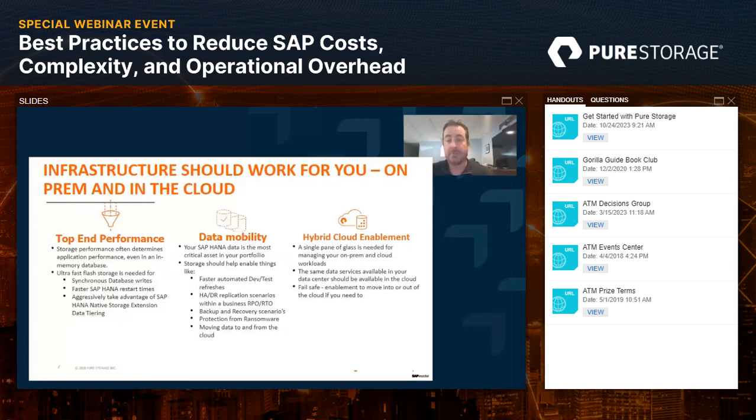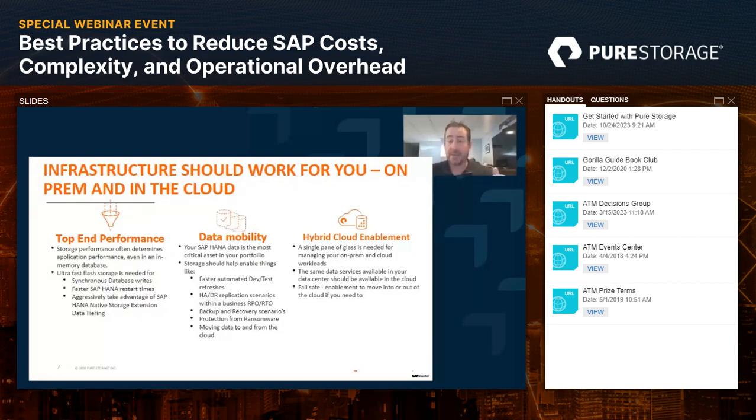I've lived in situations where slow storage, granted I was at a competitor, slow storage made our SAP HANA solution, just the whole application shut down, right? Especially in seasonal workloads, right? Everyone has that seasonal workload, whether it's end of quarter, right? Where 80% of your business may be coming in because that's just how the sales cycle works. Or think of a retail scenario, right? Millions of transactions on a Black Friday that have to go through an ERP system to be able to ship out and be fulfilled. Those are the times where your storage is really going to get stressed, and you need to make sure that you have fast storage to take advantage of that.